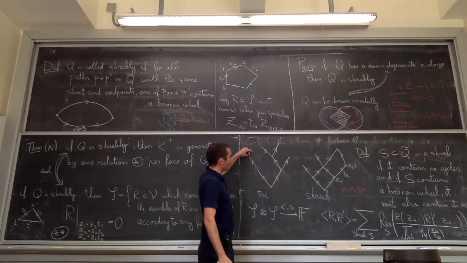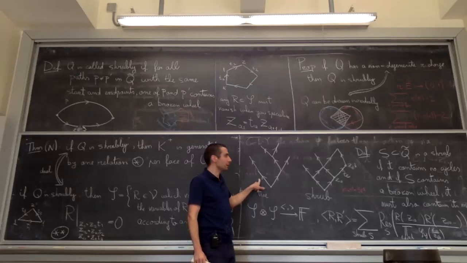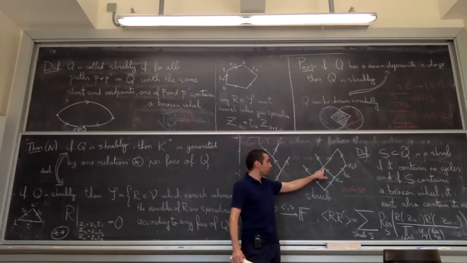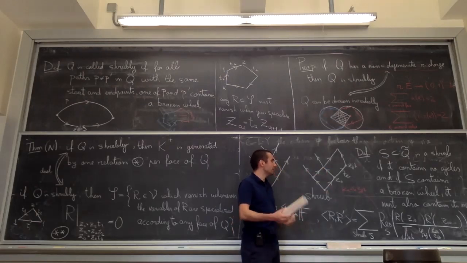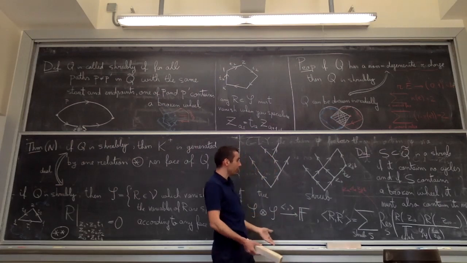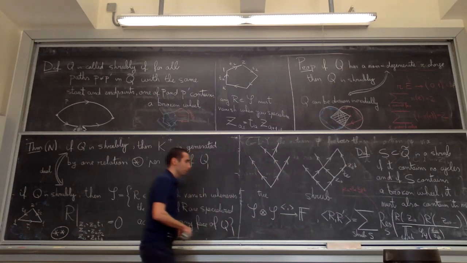Essentially, I would start from the leaves, and I would go down, and at every stage in the tree, I would take the residue when the variable from here is equal to the variable here, times some t corresponding to this edge. For a shrub, there's a problem, because right here, you have a variable that's being entered in by two branches, then the residue isn't exactly a simple pole, so you have to be very careful, and everything works out essentially because of the properties of the quiver being shrubby.